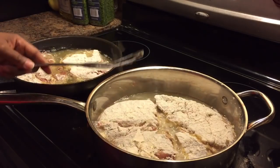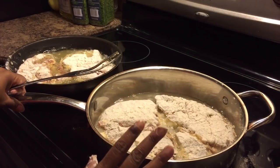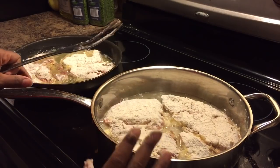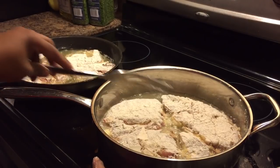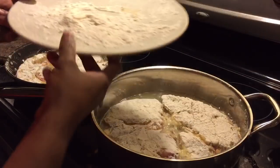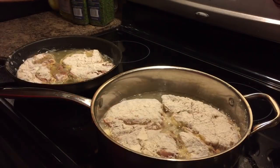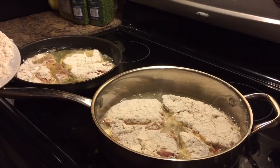Don't go in poking at it or using your spatula or peeking at it. It'll be just fine. Let it get nice and golden brown, all right? Once you can see like a golden brown ring around the bottom, then we'll flip it, all right? Because you want that nice crispy crust, don't you? So leave it alone. Don't mess with it.